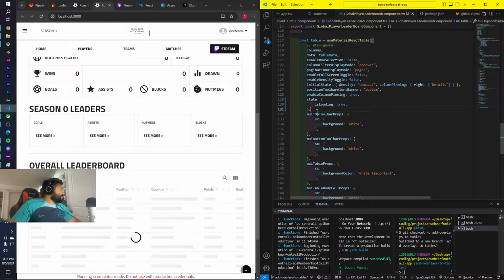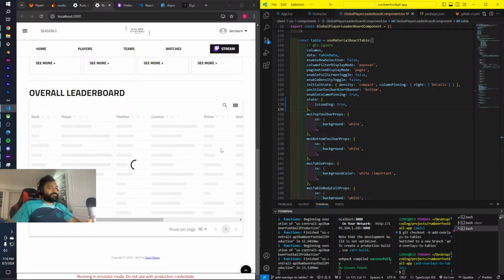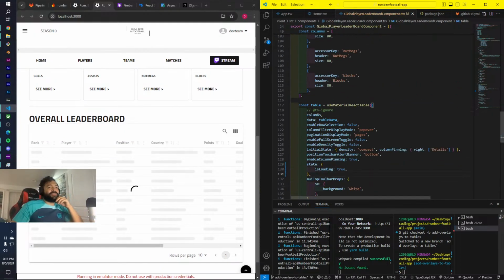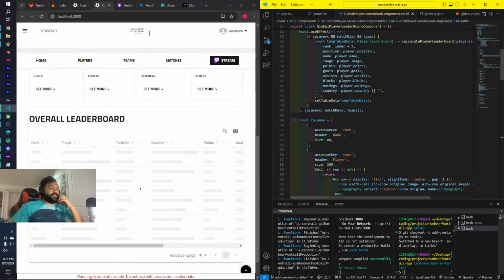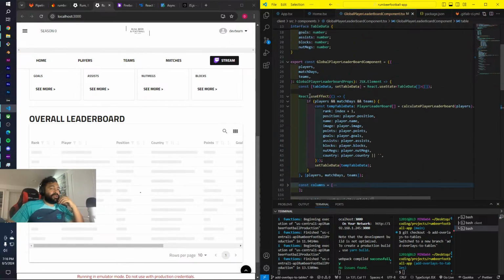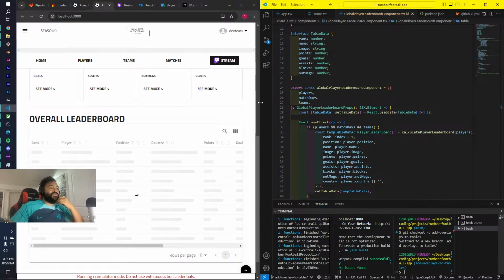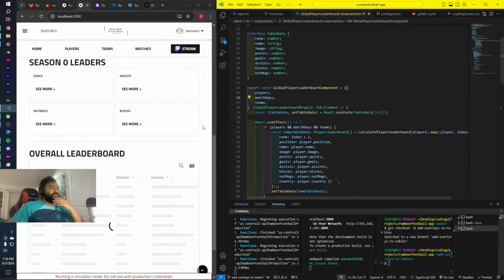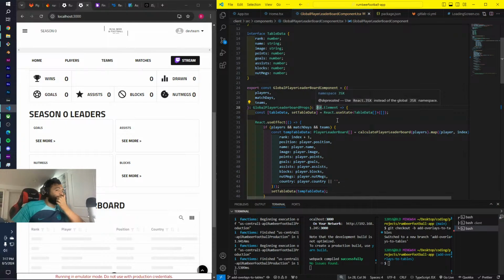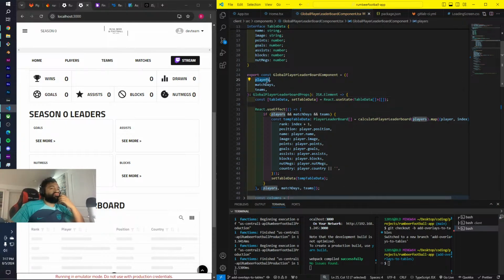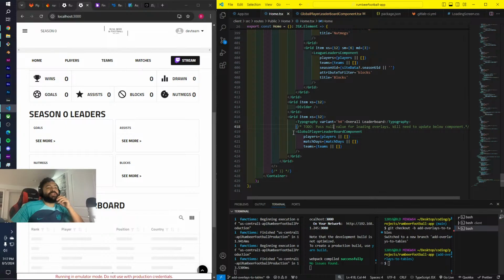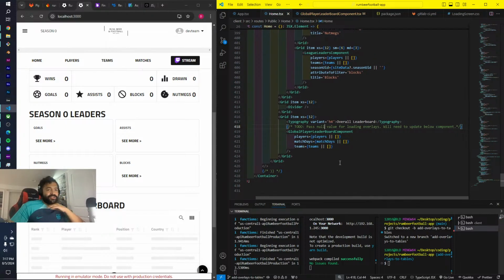So that's essentially what I need to do. I need to basically get this state to be correctly set. So if it is loading, the data is not here yet. But the issue is that I gotta figure out a good way to pass that information correctly. I think the way I gotta do this is, yeah, I put a little to-do here. To-do: pass no value for loading. Overlays will need updating to update below component.